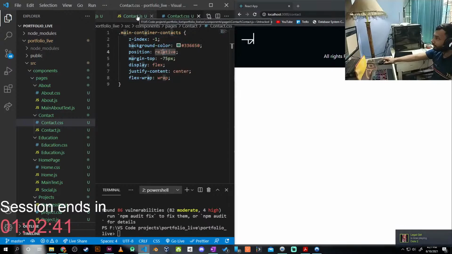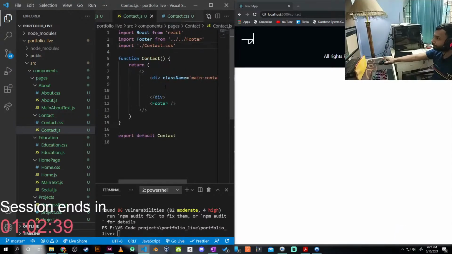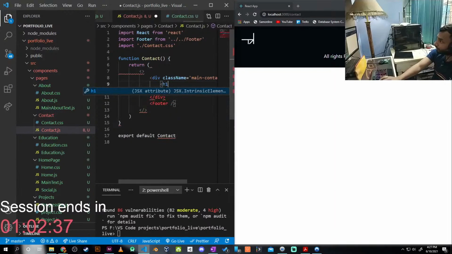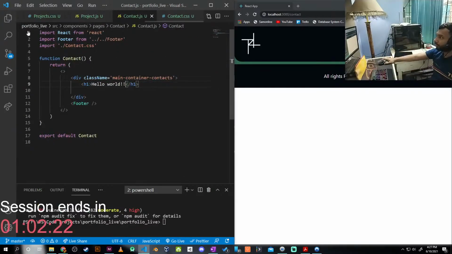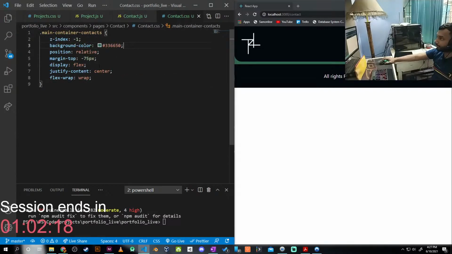In any case, we have an h1, we would know. Yeah, it's there behind it. All right, in any case, the contact will have flex, justify content center, flex wrap. That will have two things.